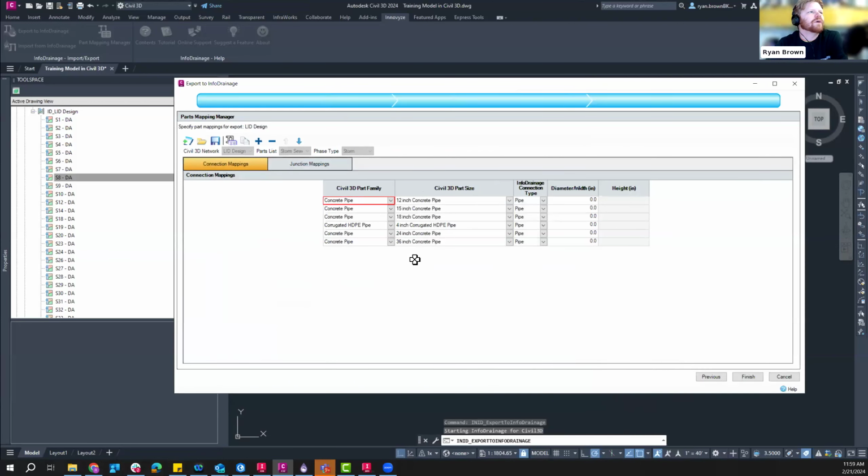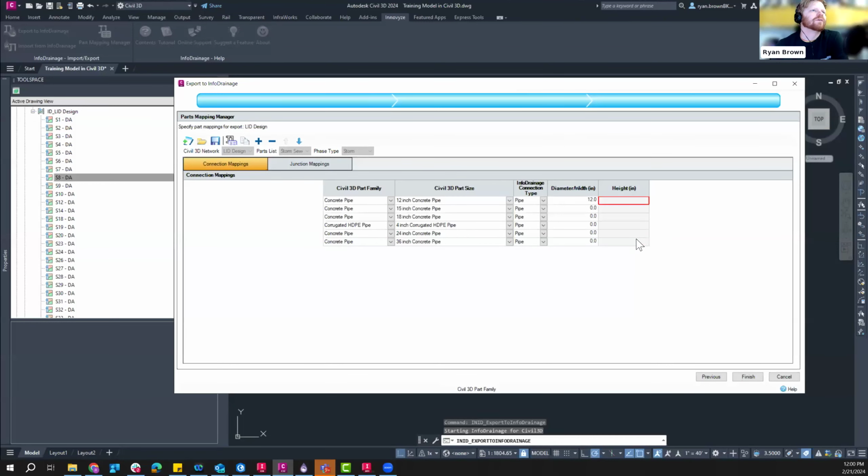We do have the capability of differentiating between types of pipes with the Civil 3D parts family awareness. If you have concrete pipe versus HDPE pipe, you can specify that. Of course, when we go into the modeling world, we don't really care if it's a concrete pipe.